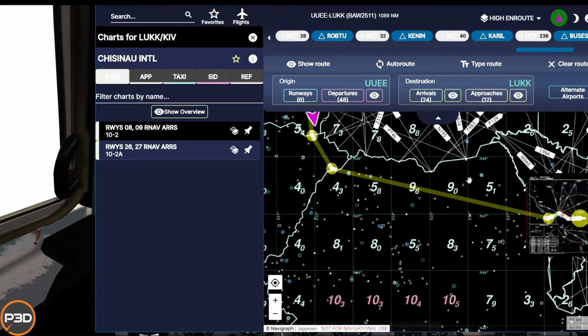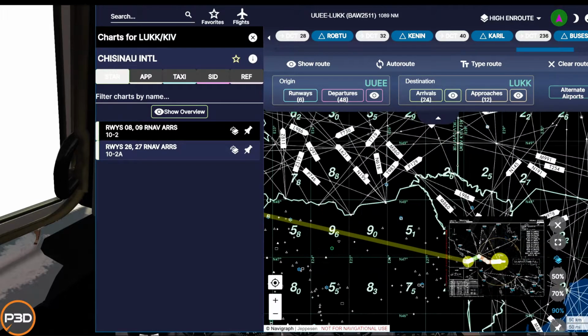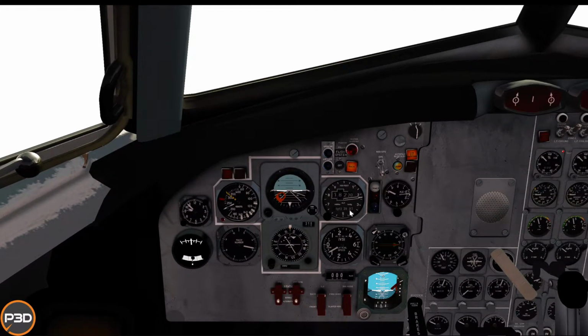Let's see, where are we? This is like a GPS, this is. So, yeah, we're quite high. I reckon to get to 5,500 here, I'm going to need to be sort of 10,000 along here, and then sort of 6,000 along here. So that will be our measurement. We'll say 10,000 at this point here at Carroll. I mean, that's what we've been given. So we've got 8,000 feet to drop. Yeah, I think that's about right.